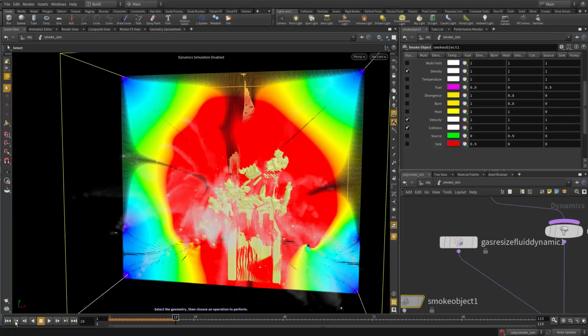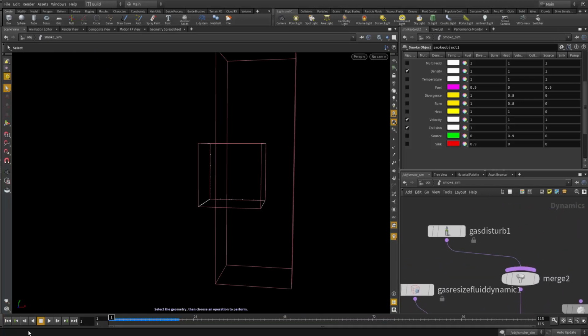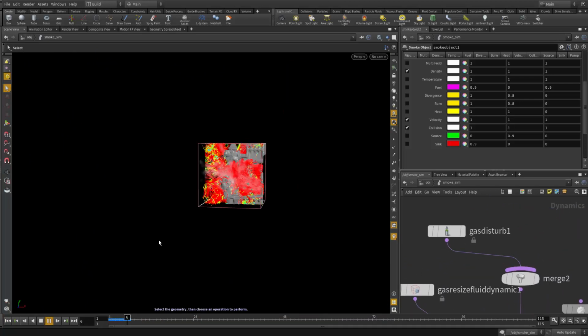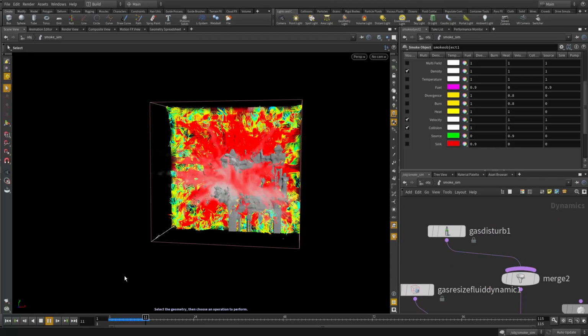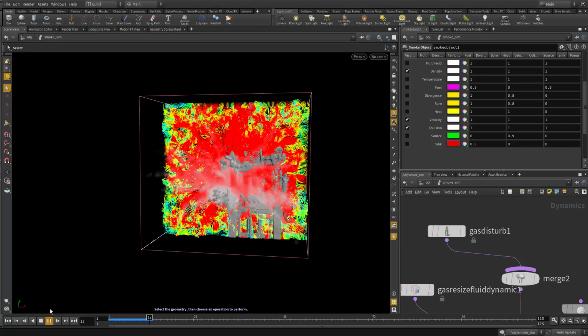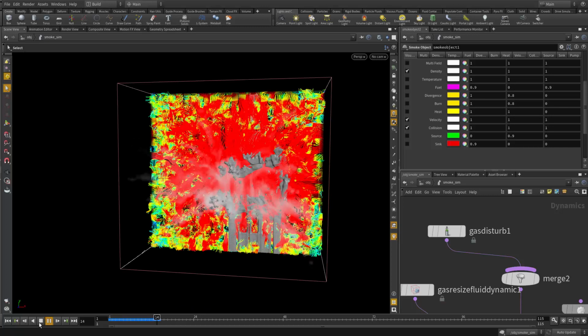So let's actually resimulate now. We have to again turn on the head, and let's take a look at what kind of velocity we're getting after that disturbance. As you can see now, it's really disturbing the velocity to give it some more variation down the way. Okay, stop it right here.